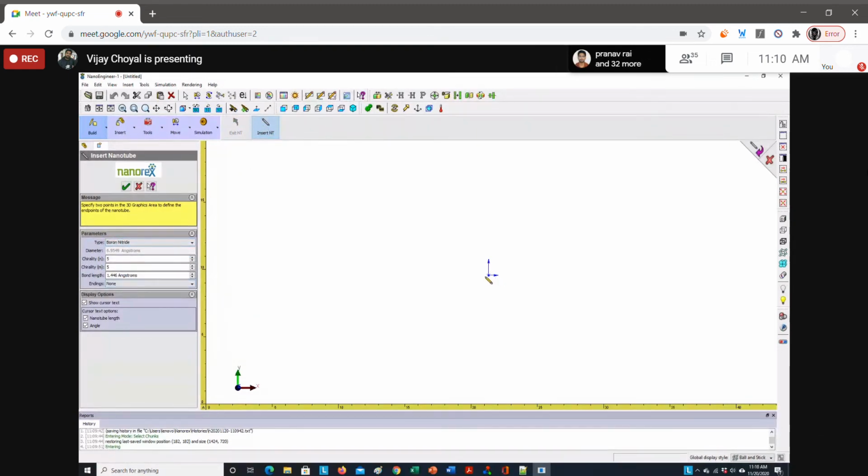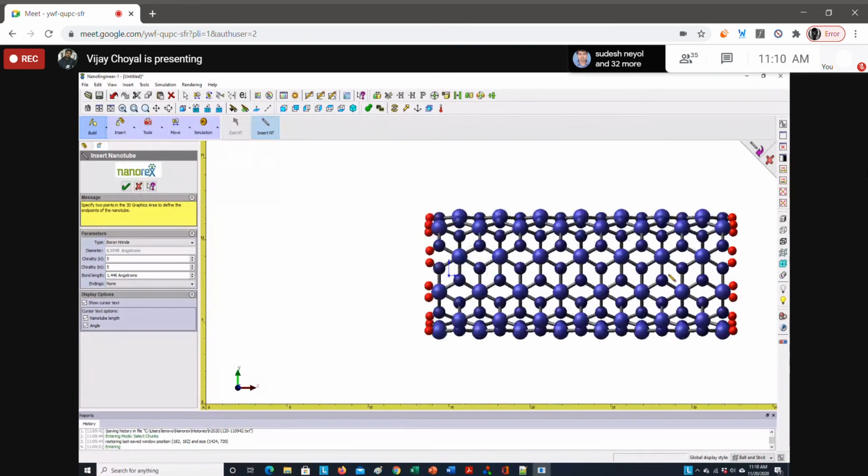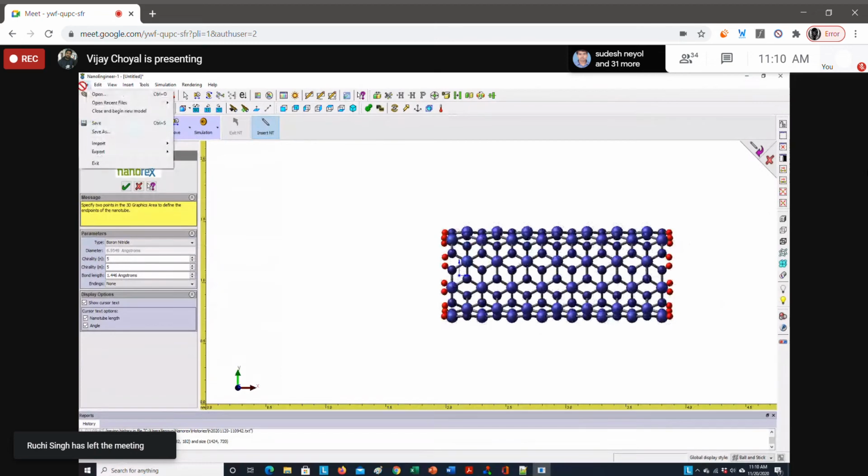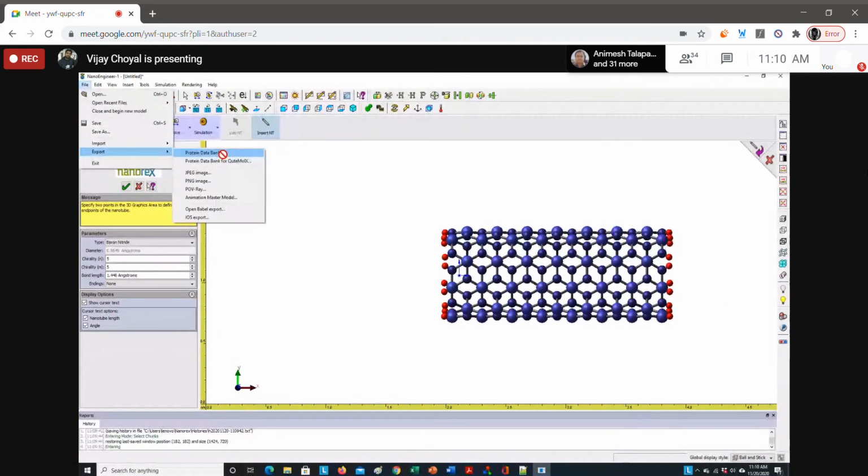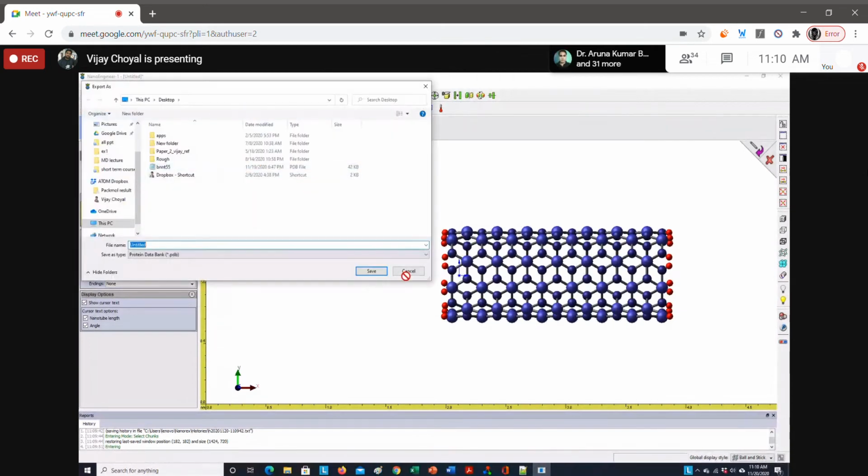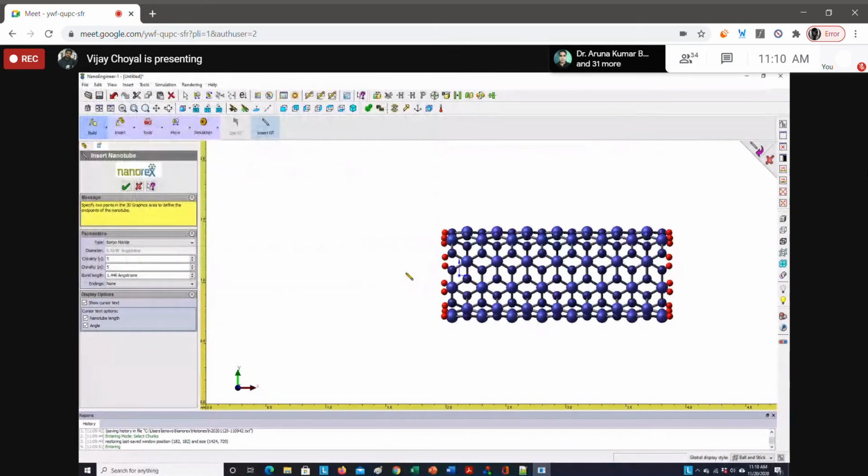We can create our nanotube according to our specification, and then we will export this nanotube in the format of Protein Data Bank. Almost all software can use this type of file, the PDB, and from this Protein Data Bank file we will convert to our data structure.